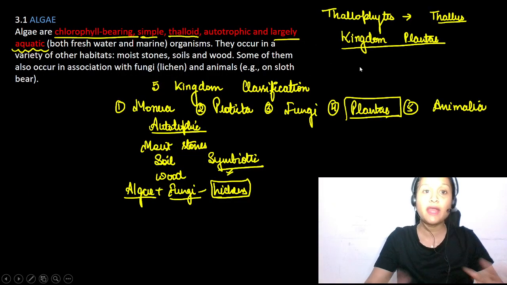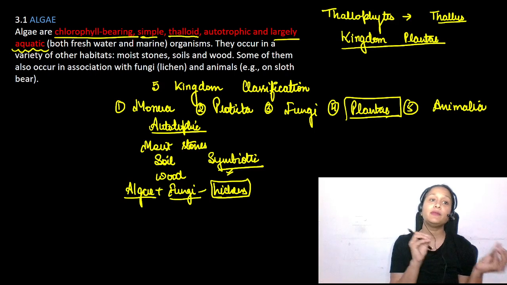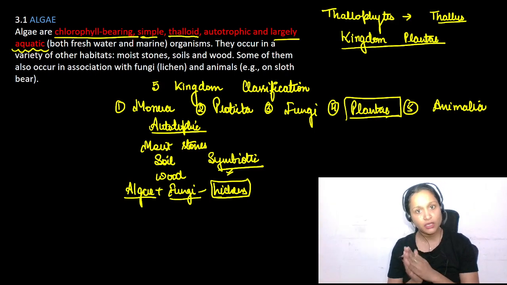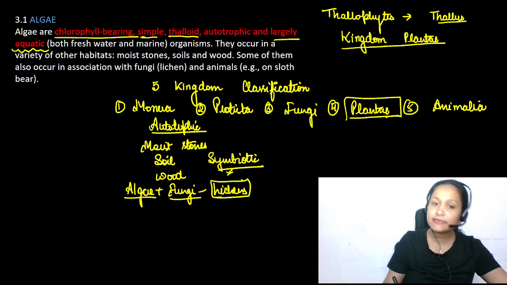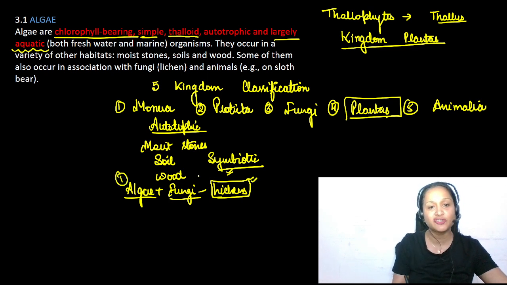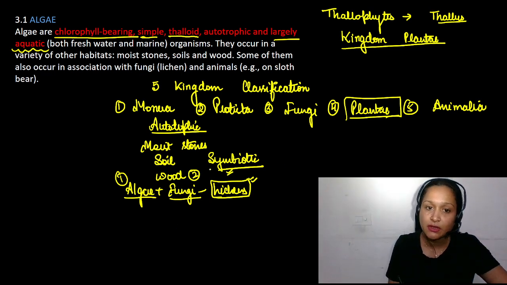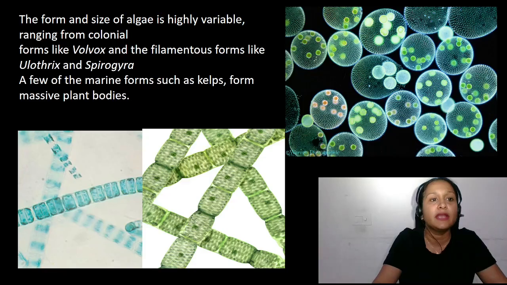Right? So what you have to keep in mind from this paragraph of NCERT is that chlorophyll-bearing organisms are algae. They have a simple thallus-like body, are autotrophic, and are largely aquatic. Right? Lichens, what are lichens? In lichens, there are two partners, algae and fungi. They both are living together and giving benefit to each other. Such a relationship is called a symbiotic relationship. That's all. Okay, moving ahead.